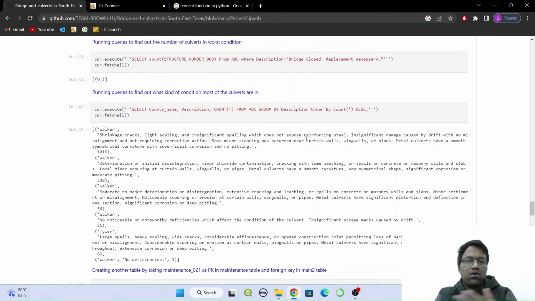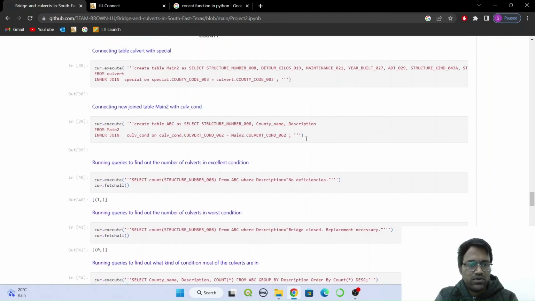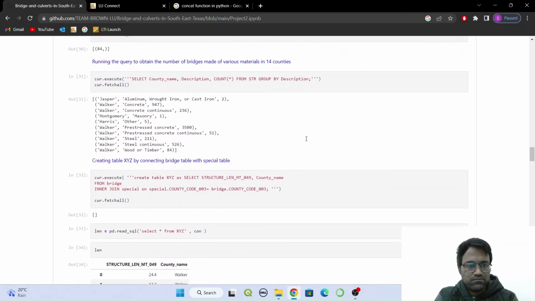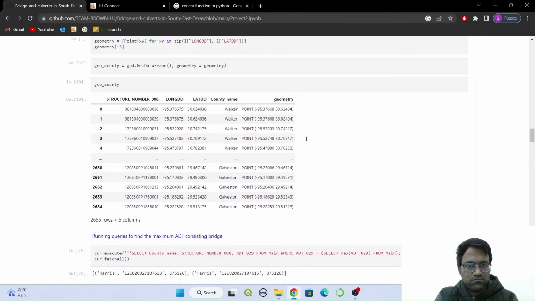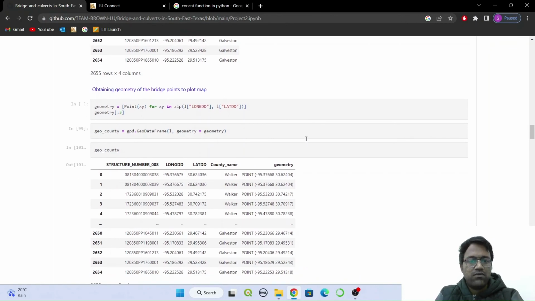Then you can plot it by converting the longitude and latitude points to geometry points and running it. Here is our geo county.